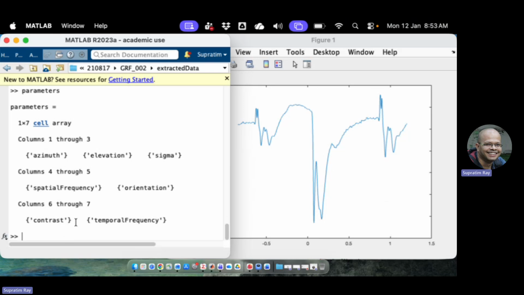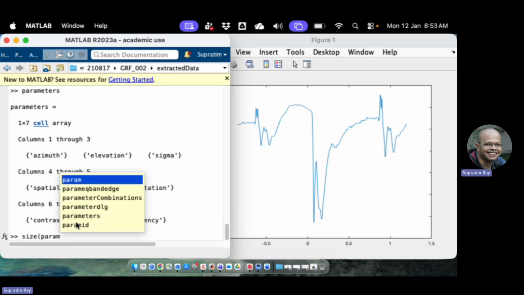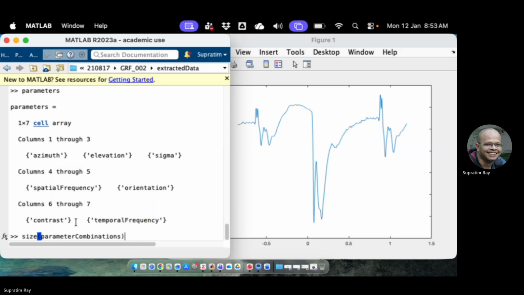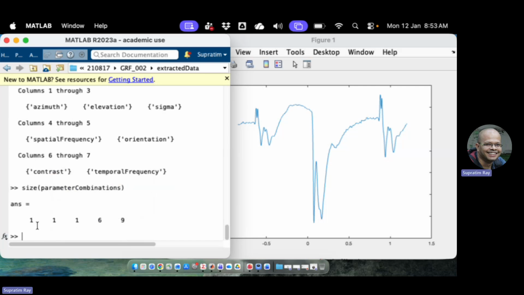Okay. So the data set that you have, now if you go to size of parameter combinations, it's basically a single azimuth and elevation and a single size because it's a large full size screen. So those we are not varying. What we are varying are 2 parameters, spatial frequency and orientation. Okay.